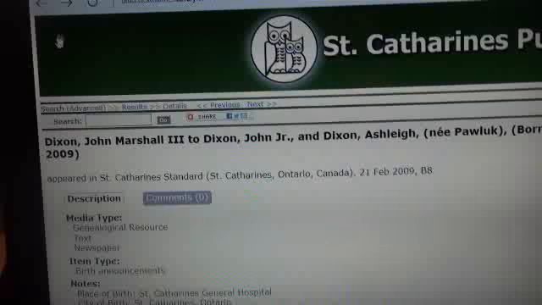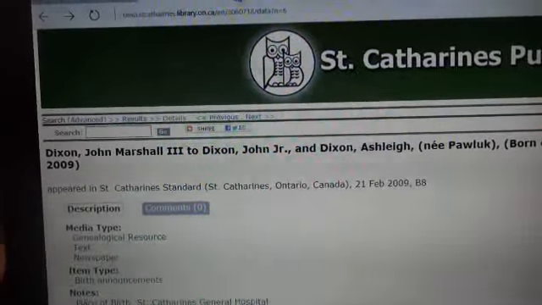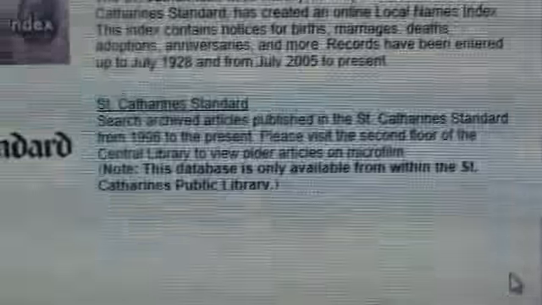I don't have the copy available right now to show the printed version, but I paid for it, and so you can do that. And then this again is only available through the library, through their subscription.